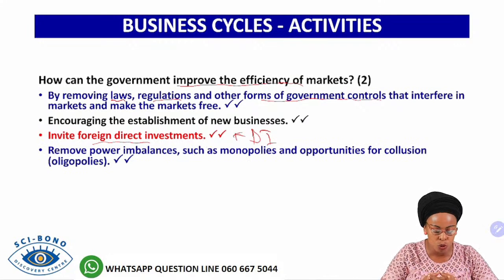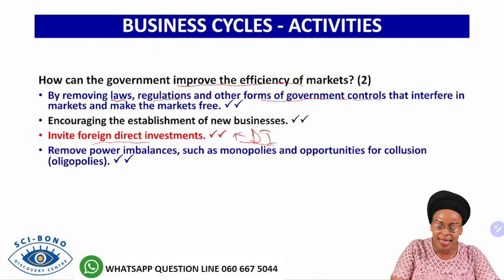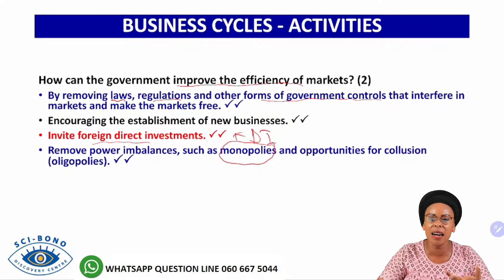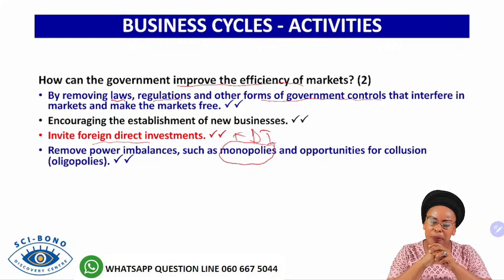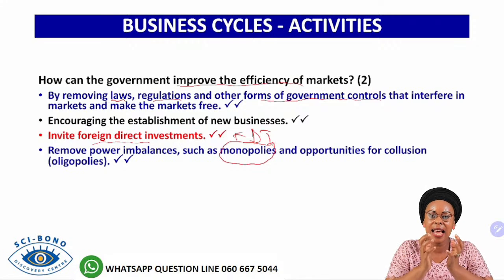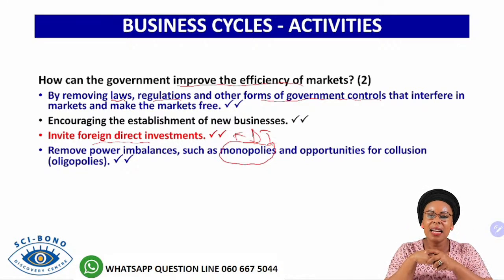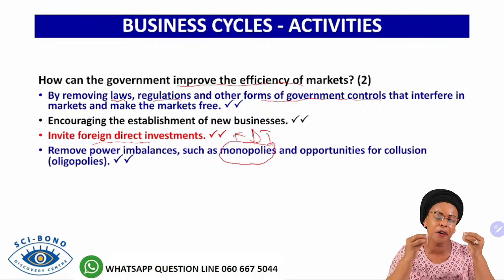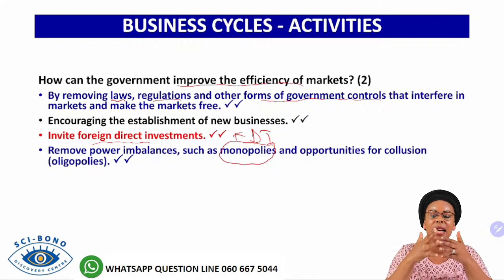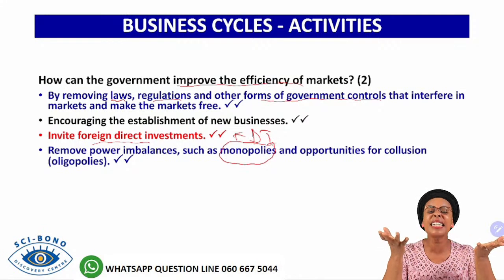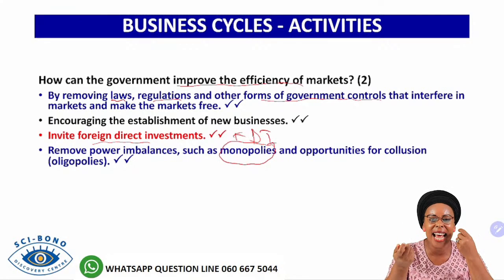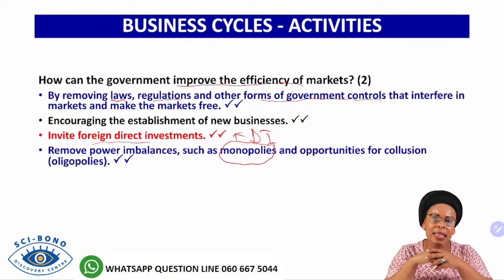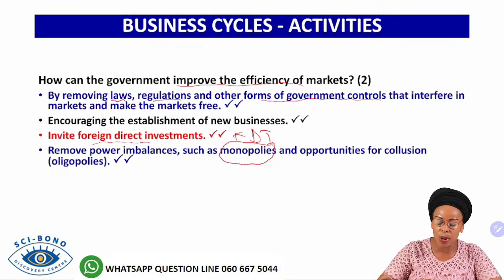The government can also remove power imbalances. How? In the market, you'll find that we have monopolies like Transnet, like Eskom, the one that you're familiar with, which is the only supplier of electricity. And electricity is expensive because there are certain protections that Eskom has. Natural protection, for example. Other businesses cannot enter. But if the government can help in removing those restrictions, other businesses can enter. Maybe that particular natural resource that Eskom has access to can be available even to other businesses so that they can enter the market and also provide electricity. Then the supply will increase.